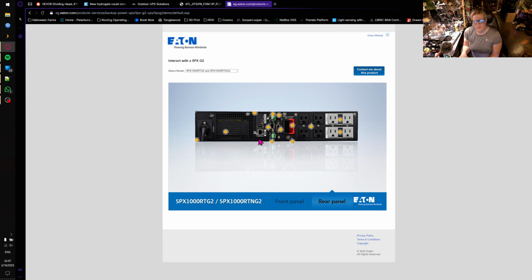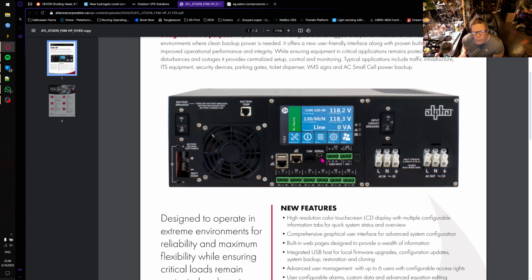So in all of these cases, you're going to notice that the power supplies actually have an Ethernet port on them, or they've got a USB port on them. So why is that important? Look, USB serial. The reason this stuff has this is because, I'll show you an APC cable here. You've probably seen one of these APC cables before. This is for a cheap Back-UPS. What this allows you to do is connect your server to your power supply, or your inverter, or your UPS. Ultimately, they're all UPSs.